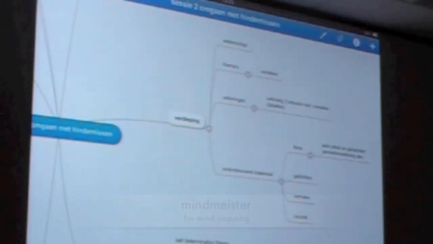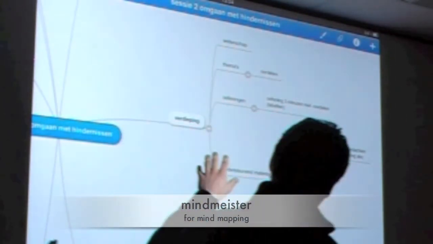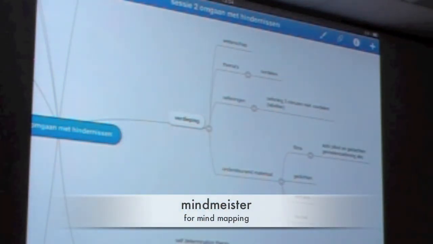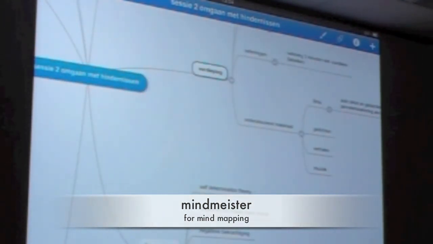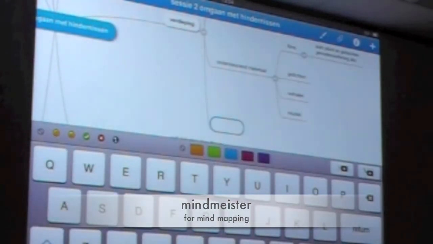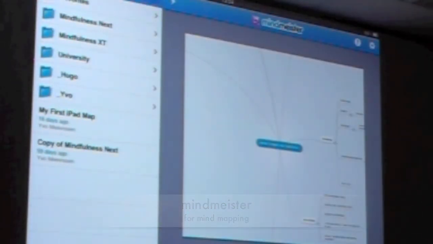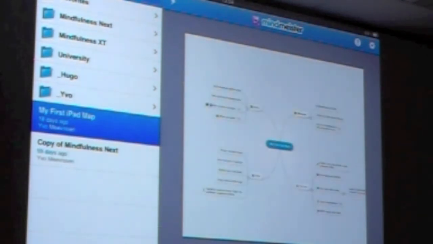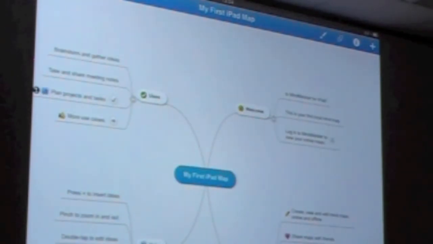What you can do with this program is make mind maps. You can also give colors to this thing, but it's a nice way of providing an overview of ideas that you have and branching and all this stuff. You can do this very simply. For instance, if I want to add something, I add a new note here. Share it with other people. So this is, for instance, an example map that the program gives you. And in this way, you can easily manage complex projects that have more.